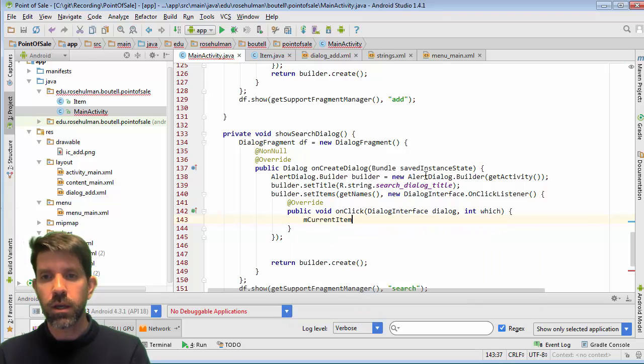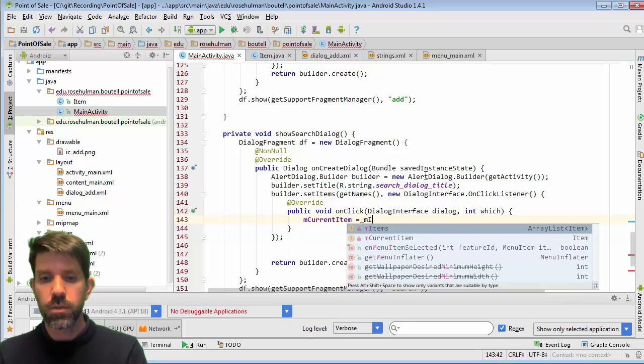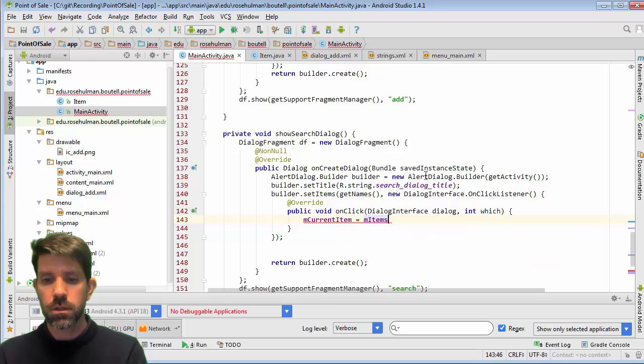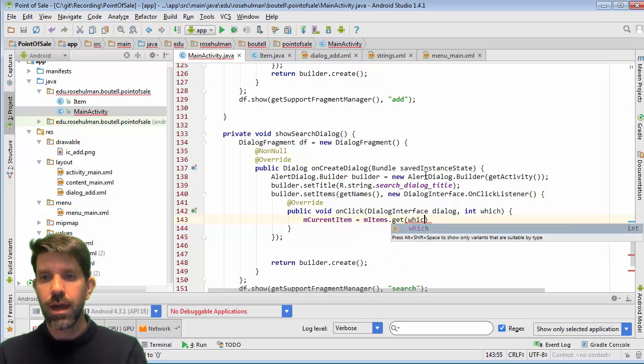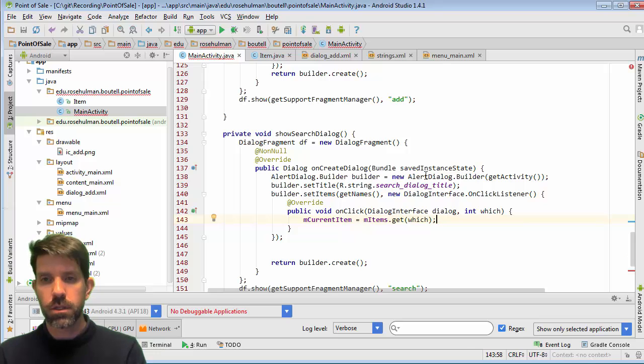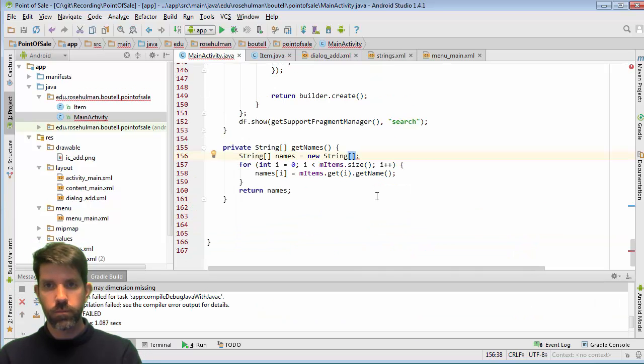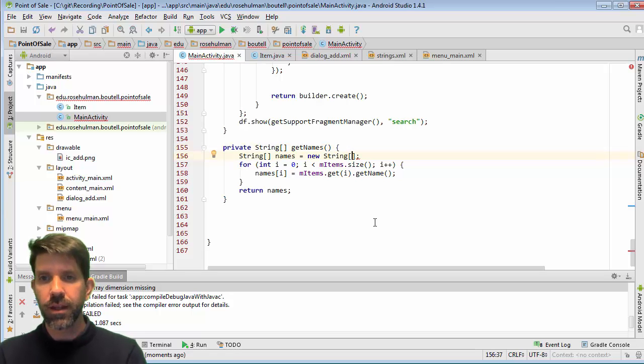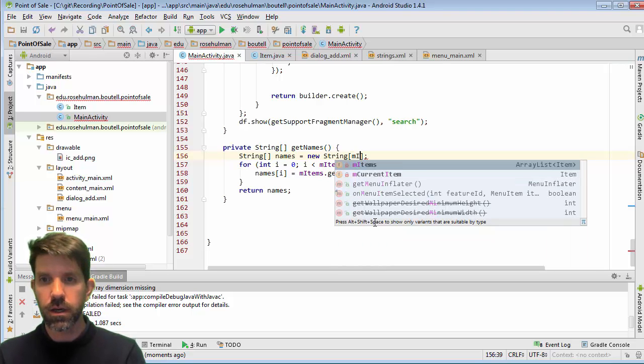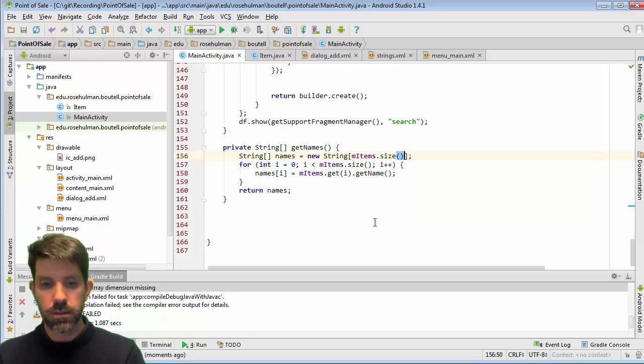I'm going to reset my current item to be my items, and I'll get the one at that position, since they're obviously consistent numbering since they came from the same place. And I want to show the current item. Looks like I made an error here, so I need to give it the length of the string. The length of this guy is going to be the same thing as the item's size.